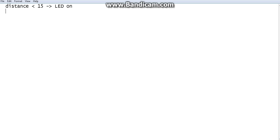Otherwise, distance is greater than or equal to 15 centimeter, that means it's not less than 15 centimeter, then you will switch off the LED. Let's say this is the task. The first thing we are just monitoring the values to get some idea, then I am going to give an output. I am going to alert someone that the object is close by. So you just have to write an if condition, that's all.